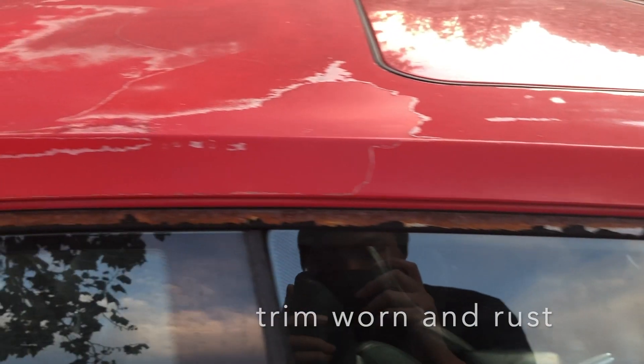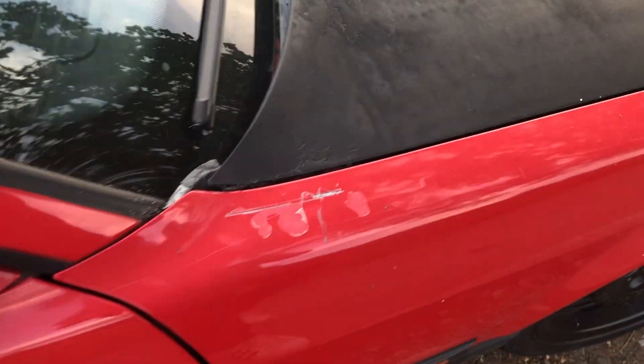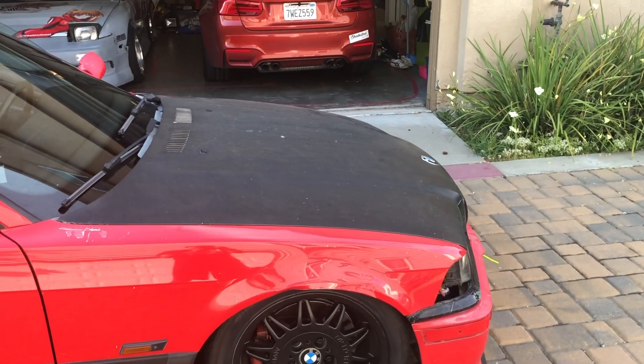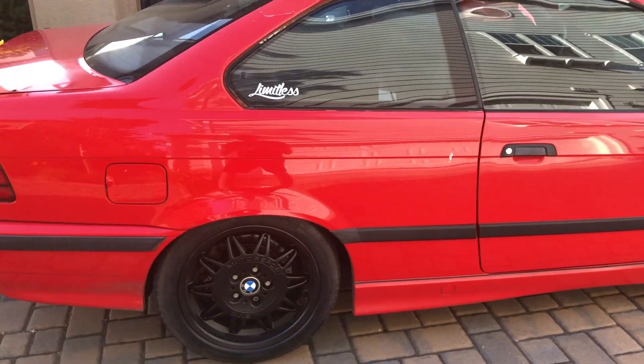There were no hiccups during the drive back from where I bought it — about an hour drive — and the car is fully mechanically functioning. The car is missing some trims from the front and rear bumpers. The clear coat on the roof is all worn out from the California sun, and there's a little rust on the window metal trims. But it's fully replaceable — nothing wrong with the chassis or body itself.